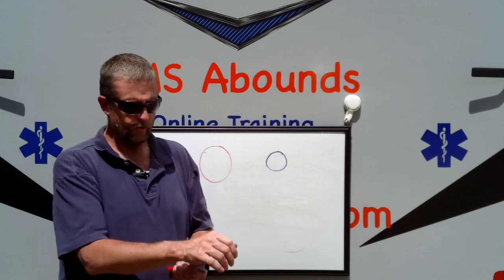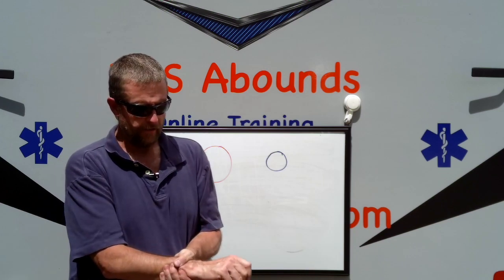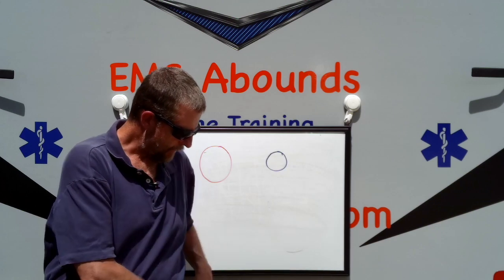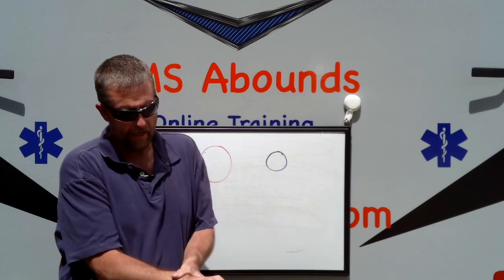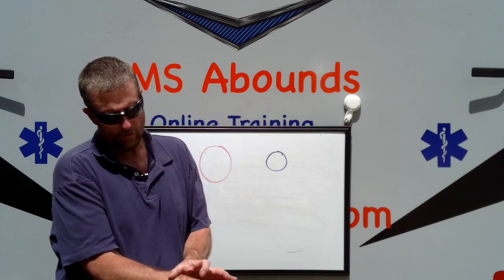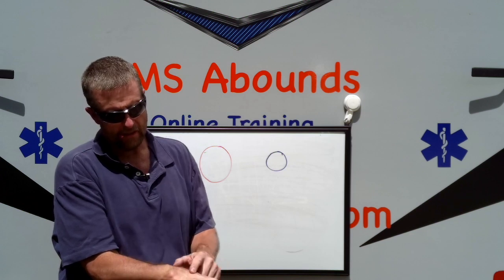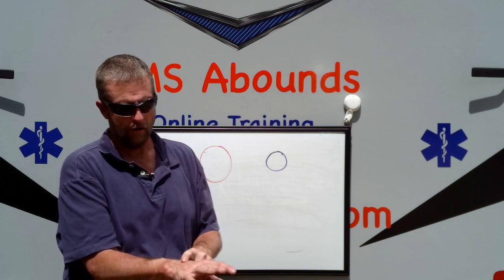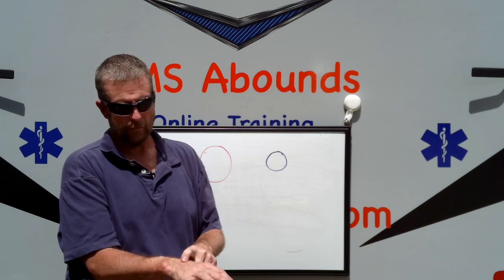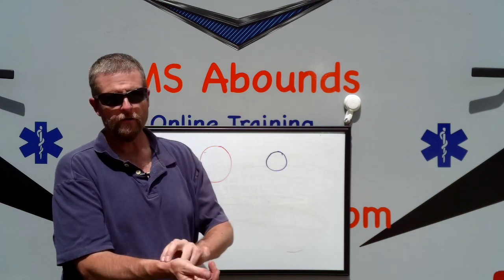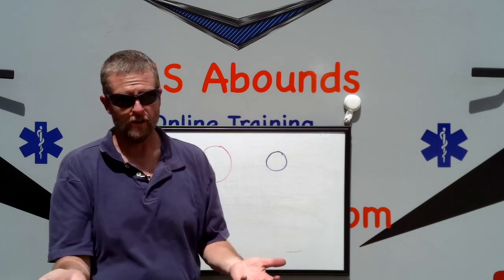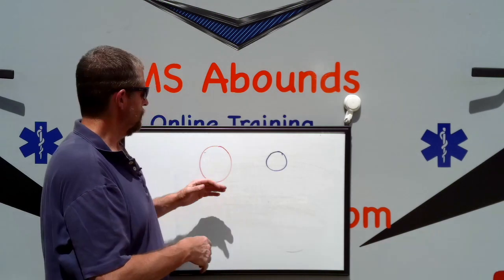Now, all you got to do is look at the back of your hand, and you can see what I mean by that, right? You've got veins standing up on the back of your hand, and you can squish them easy. You can shut that blood flow back to the heart with a simple little bit of pressure. With an artery, you can't do that, right? You need a tourniquet to shut that off. Okay?